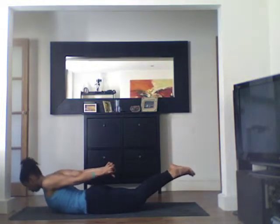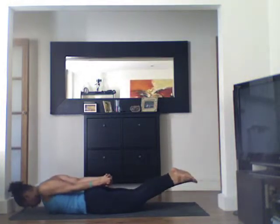So what we're doing is we're keeping actually a really nice strong lower back when we're getting a workout there. The fingers are pulling like you're basically trying to pull through the wall. And you're just breathing nice and steady, nice and easy, not forcing anything. And then go ahead and release, catch your breath. Then inhale, up again, really rolling those shoulders back, zipping those feet together, and then releasing down to the ground.